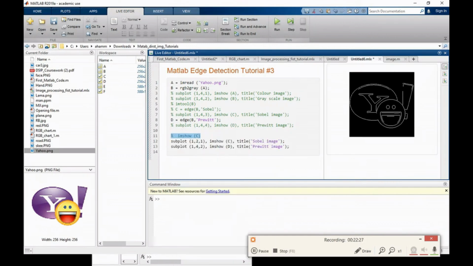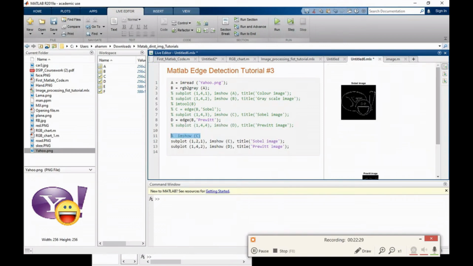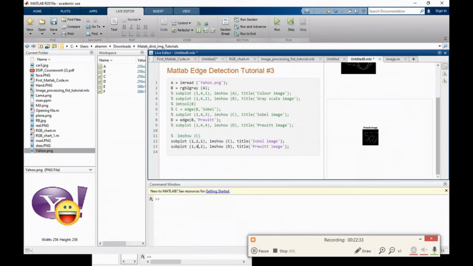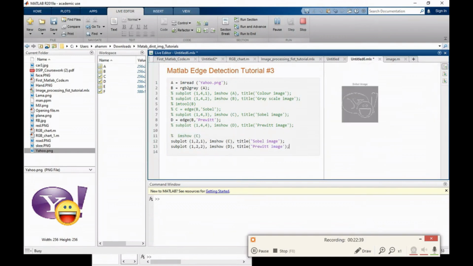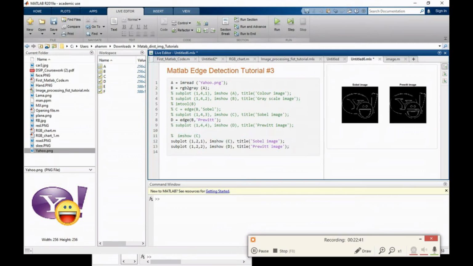So comment it. If we just run it now, well, this one needs to be changed. So as you can see, this is my Sobel edge detection, this is my Prewitt edge detection.